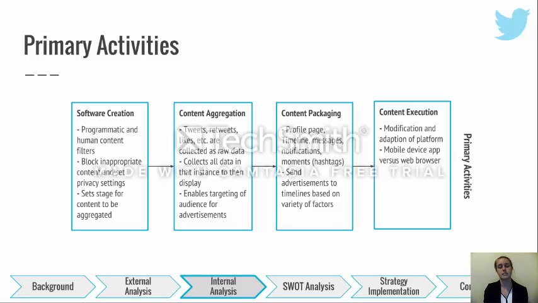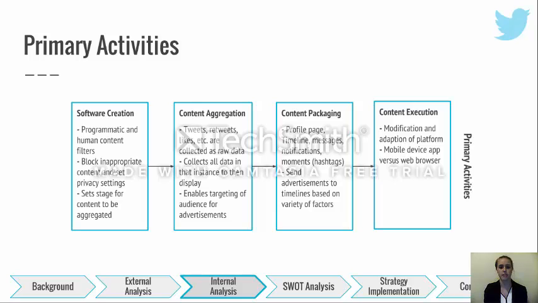The next stage, content packaging, is what happens almost instantly. We don't really normally see a difference between content aggregation and content packaging. With content packaging, this is your profile page, your timeline, all your direct message feeds, your notifications, any moments or hashtags where you can search things. All of that is executing what was given to Twitter. What they aggregated and collected as data, they shot back to you, and your notifications when you scroll through your timeline. All of that is how Twitter packages up their product and gives it back to you.